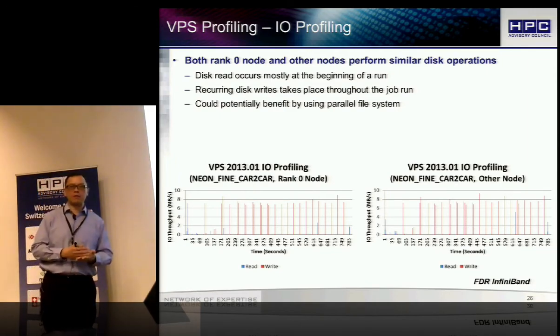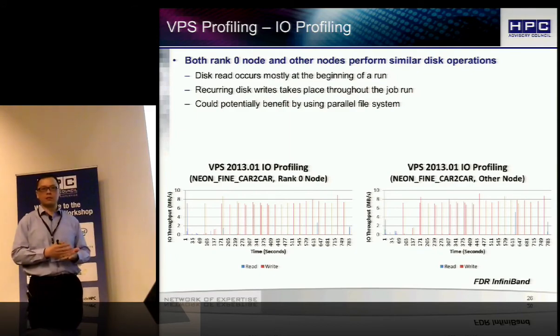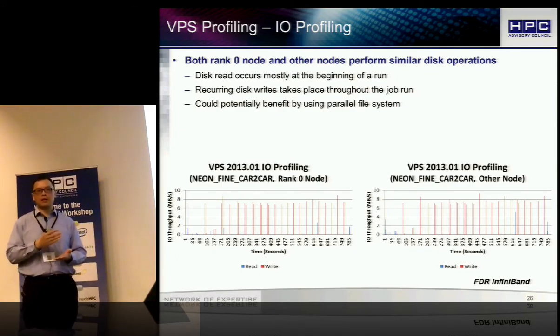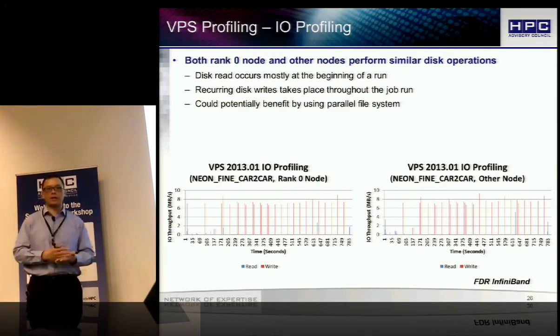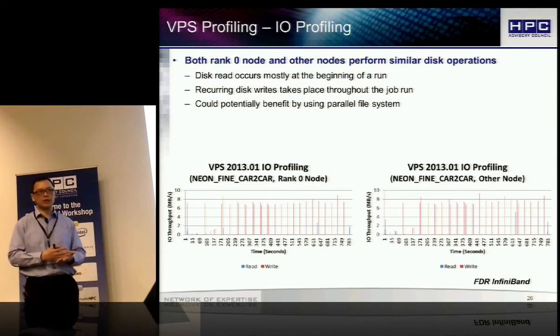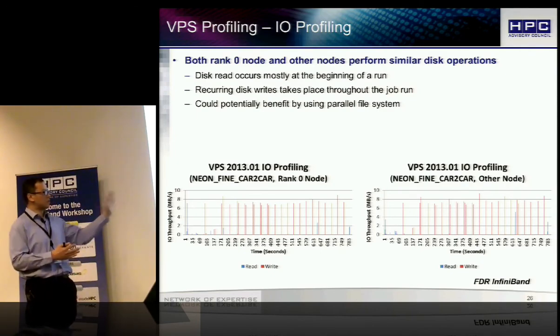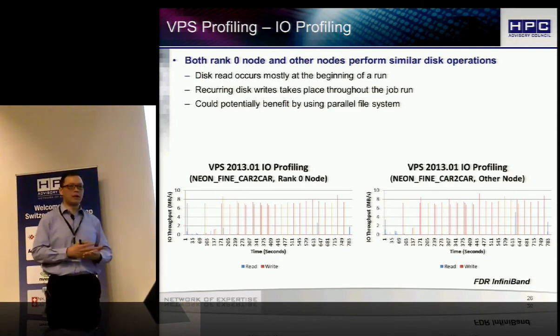Because typically for simulations like this, either throughout or at the end of the job run, you would actually get a really big dump on the output file. For this particular one, obviously it seems like the dump of the result is actually disabled. So that's why you don't see that much output at the end or throughout the run.